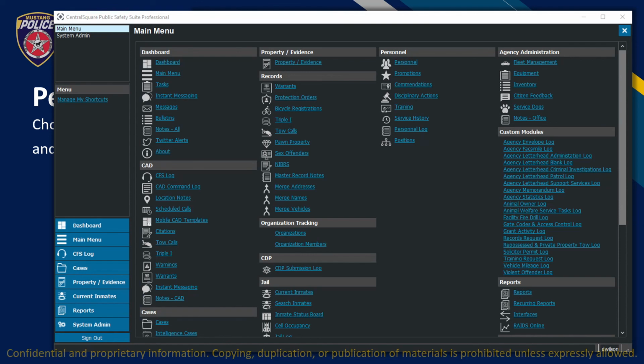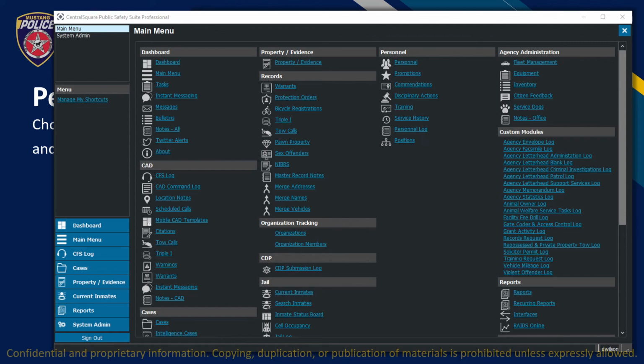So custom modules would be somewhere where your form doesn't really fall under some other value that it would need to be in there. So it's not a case, it's not a tow, it's not a CFS. It's my envelope. It's a letterhead.